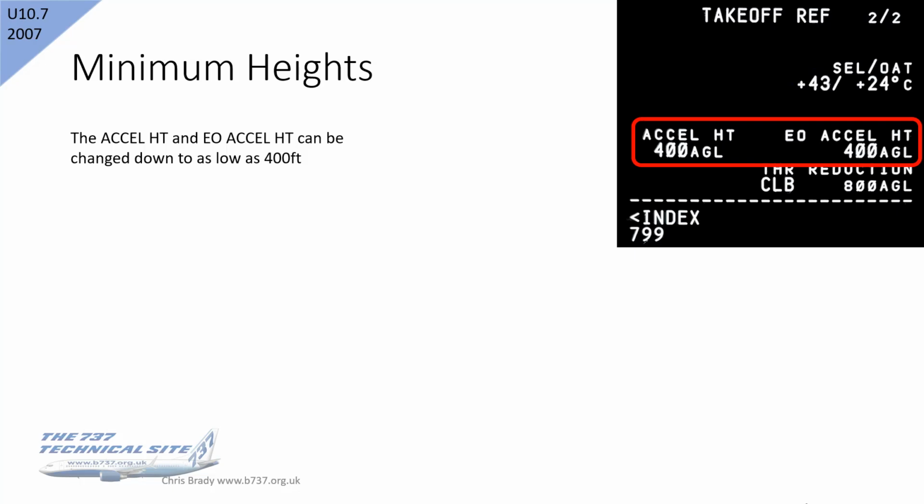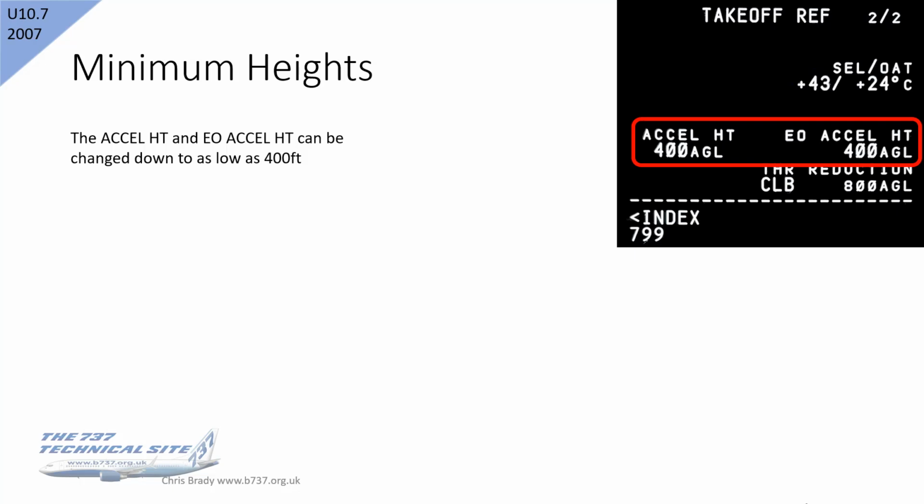Now, a word on the minimum heights, which are shown on this takeoff ref 2.2 page. The acceleration height and the engine out acceleration height, you can change these, and standard logic, it will go to large font when you do, as you can see I've done here in this photo.